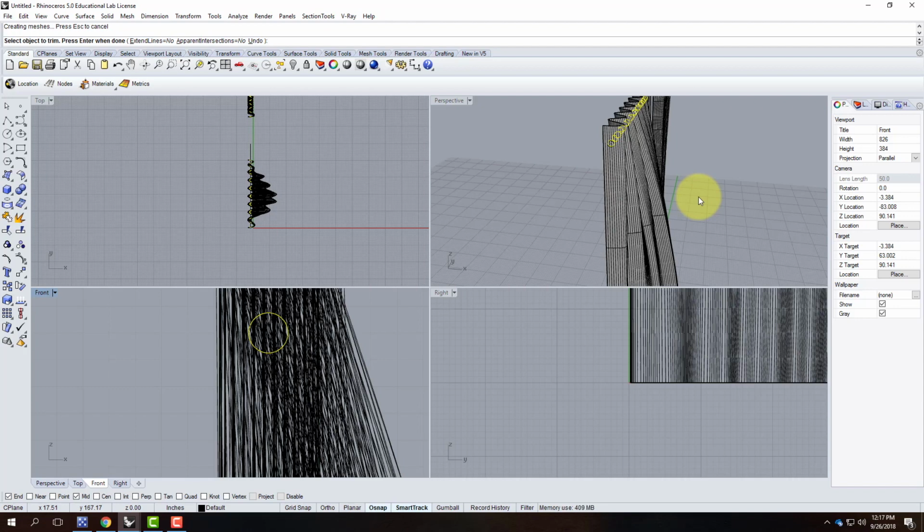The place where people get screwed up most often with a curved network is making sure that you have curves going in one direction and going in the other direction. And it's very clean that there is clearly one direction and the other. The other thing that happens is when curves don't meet. So you've got gaps in the outside curves, or you have two curves that go over the top of each other and don't actually touch. Those are the places where Rhino can get a little messed up.